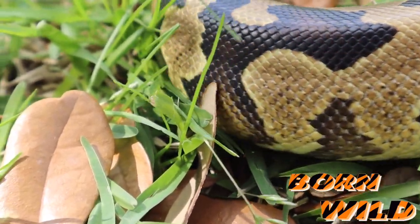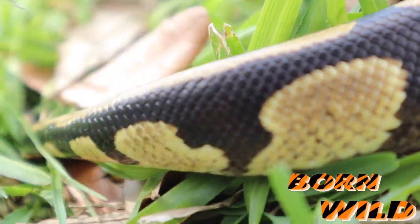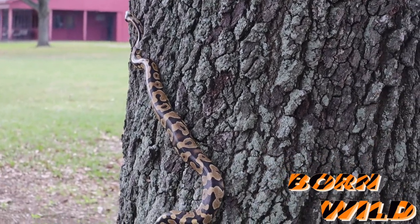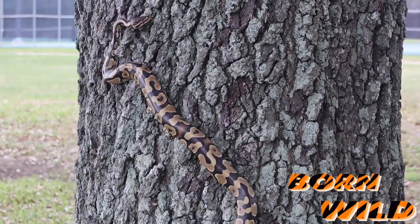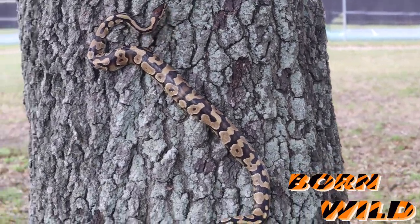I have always been fascinated by snakes. They are the most feared animal on the planet — they have no legs, poor vision, and are deaf — yet these guys are lethal killers. To be clear, a ball python cannot kill you. They are simply too small, nor do they contain any venom. So you're safe on that.